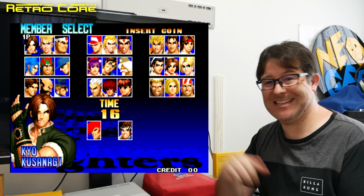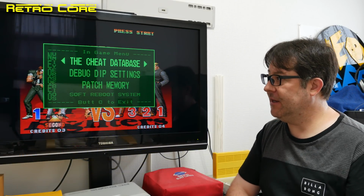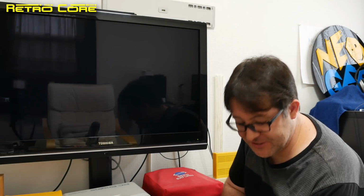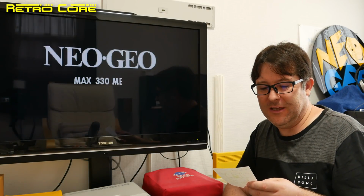See? Exactly the same. Okay, so that debunks that one. It does not cut off the picture. That's the TV overscanning the image. I've actually written down all the things here because there's quite a few things that people complain about.